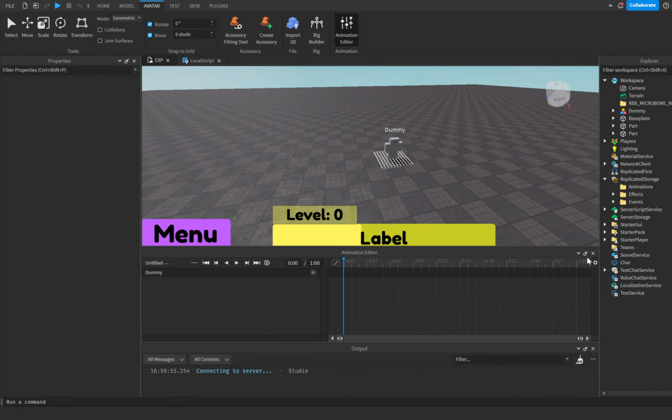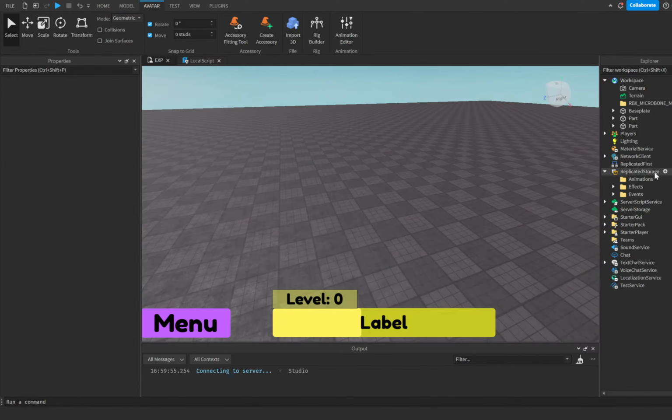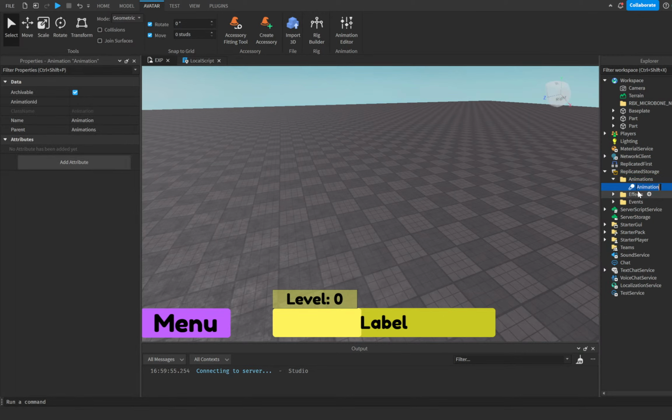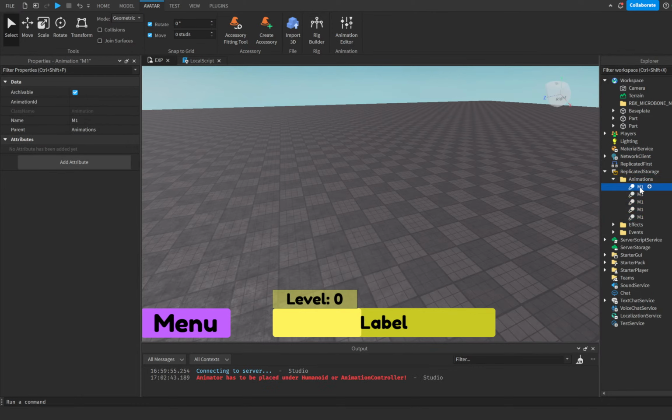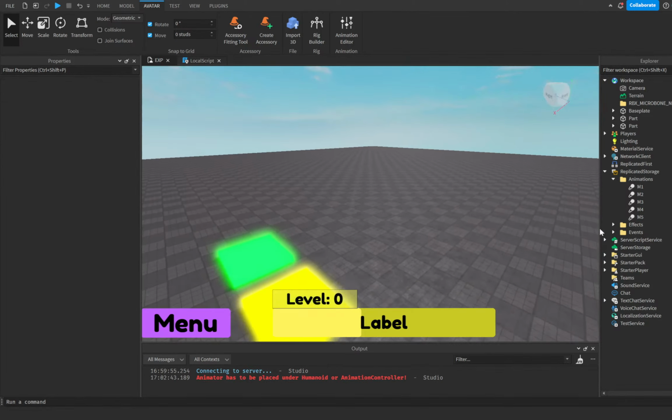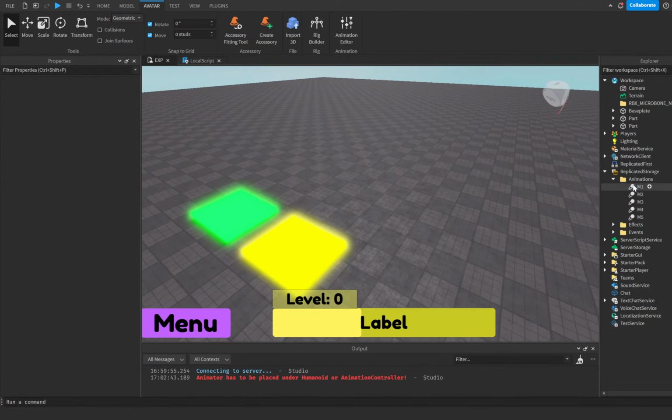Alright, so we don't need this no more. All we're gonna do is just put the animations here. M1, and just duplicate 1, 2, 3, 4. Actually, that's 5. M2, we have M3, M4, M5. And then all we do is add the animation to all of these real quick.